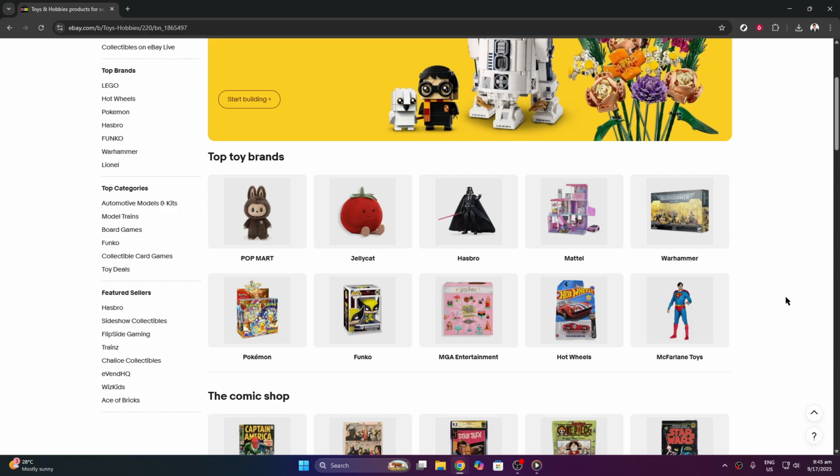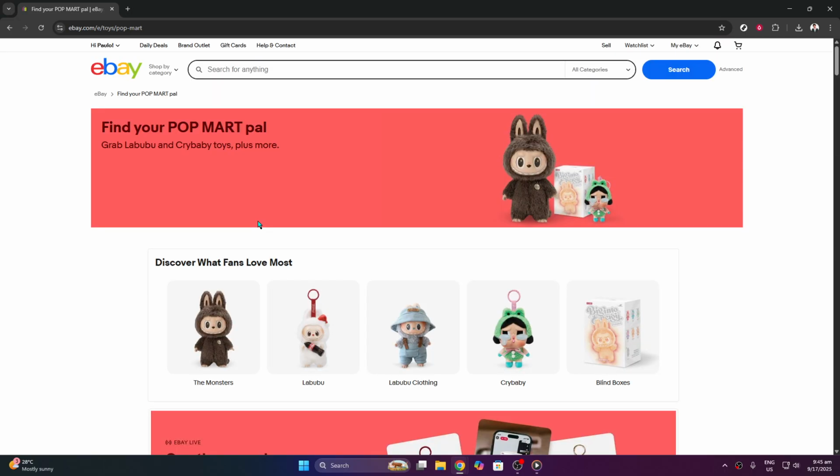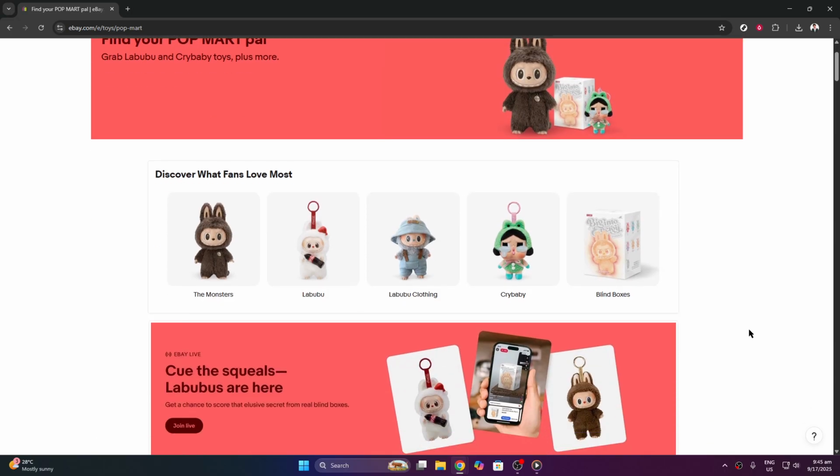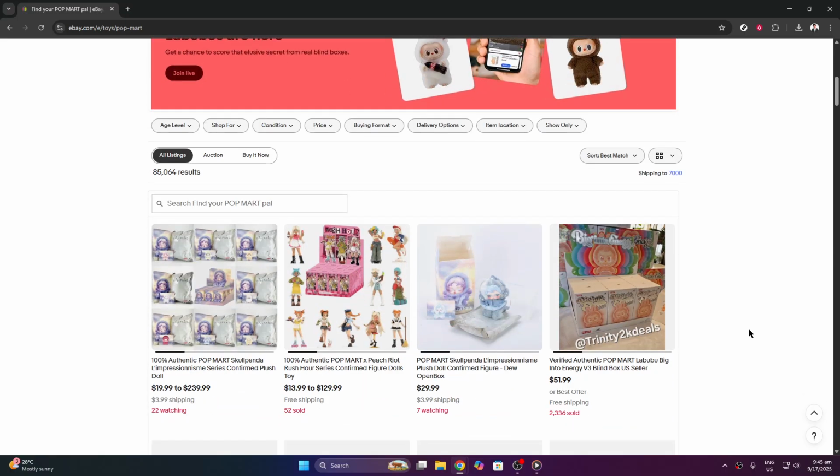Once you land in the toy brand section, take a moment to look at the items on display. Choose an item that catches your eye by clicking on it. This will take you to the item's detail page where you'll find all the specifics you need. You can learn about the item's condition, price, and shipping details. Be sure to read through this information thoroughly to avoid any surprises later.